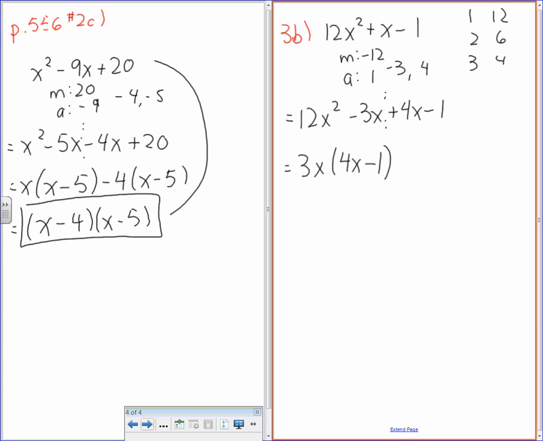Wait, why is it not negative? Well, it could be, but then 3x times 4x is positive 12, right? Because this number is not negative, so you don't need to do it. You normally try to make these two positive. You only carry down the negative with the other. So just think like you're foiling, right? 3 times 4 is 12, 3 times -1 is -3. That's what's happening. All right, Carly, what's common, please, between 4x and -1?